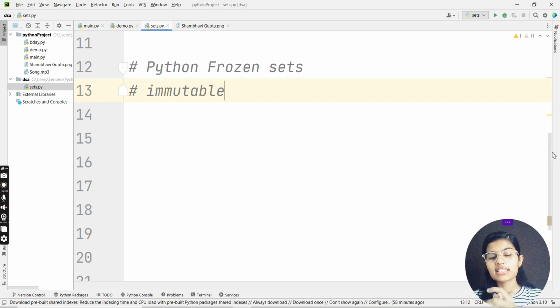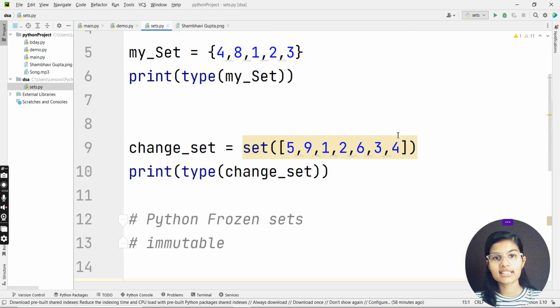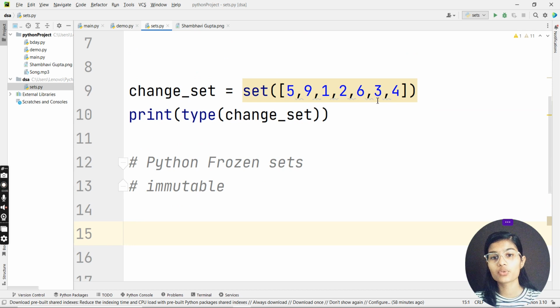Frozen sets only support those methods, functions or operations which give you the result without affecting the set. Let's say there is one set which I have made, for example 5912634, this particular set.